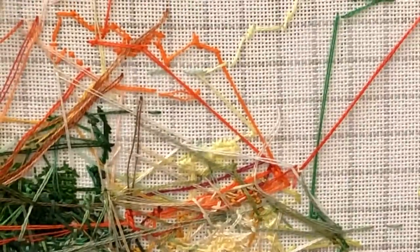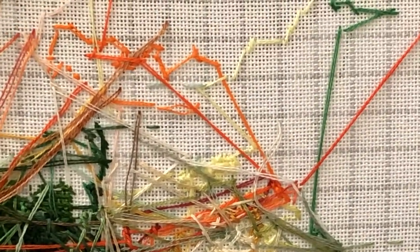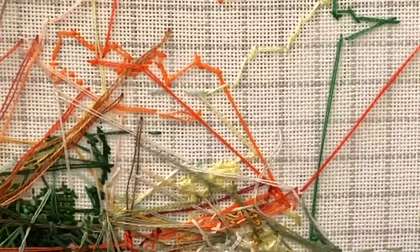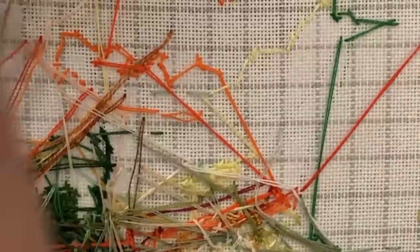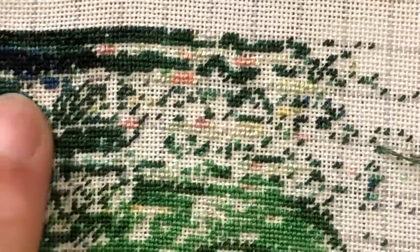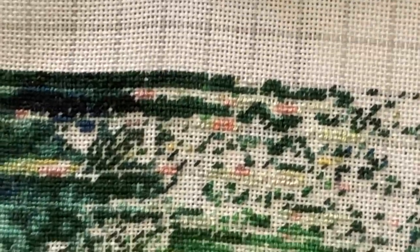Now, if you don't like messy backs, look away. Ooh. Smack my elbow. I think I'm still in. Right. Knocked it ever so slightly out. There we go.